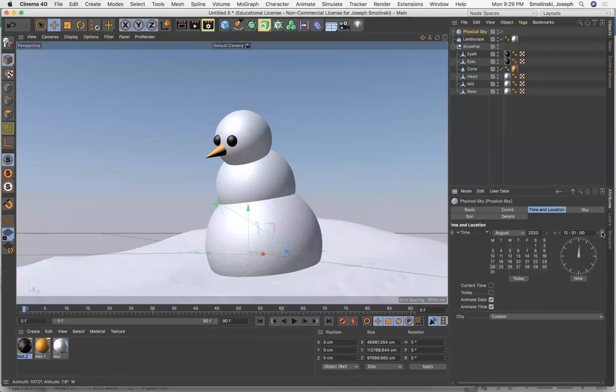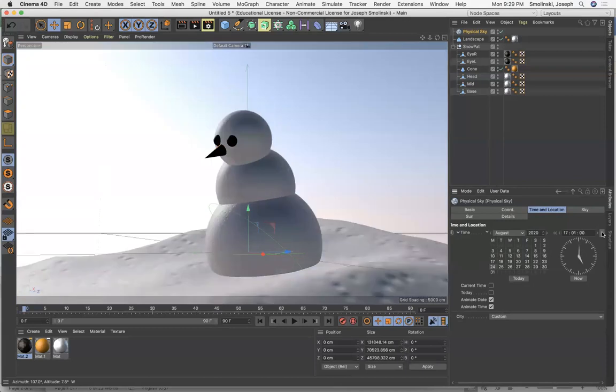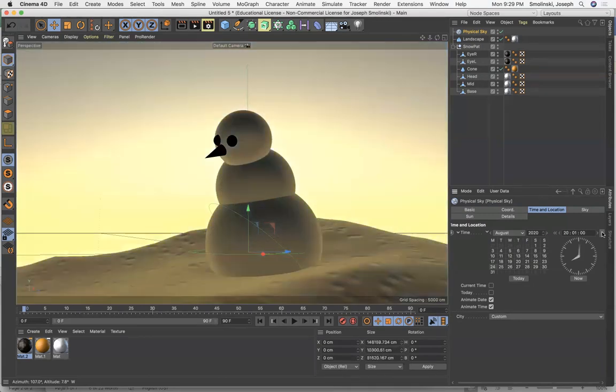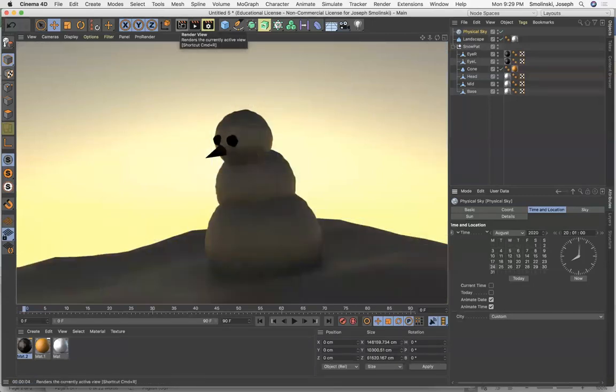So for example, if I made this 17 o'clock, which is 5 o'clock in the evening, then it's going to be a much different sense of lighting, right? If we get later in the day, this could be more like sunset, of course, as we render this out. So we can choose the time of day and make those adjustments for it.